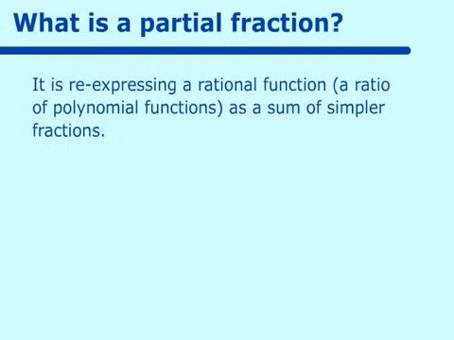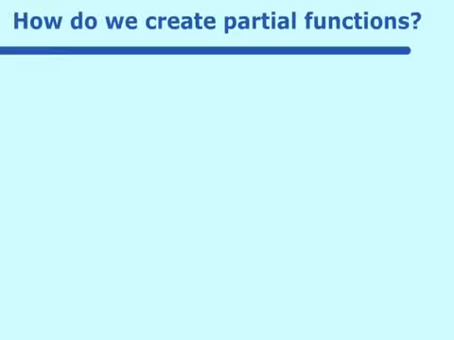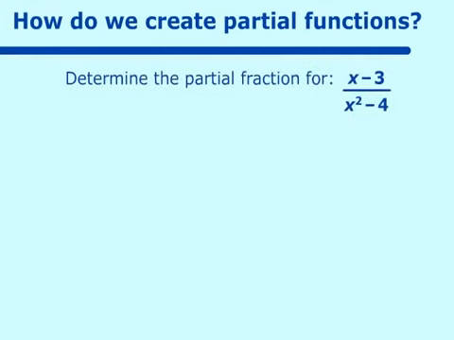It is re-expressing a rational function, a ratio of polynomial functions, if you remember from algebra, as a sum of simpler fractions. Let's do an example on this re-expressing. Suppose we have the problem x minus 3 over x squared minus 4, and we want to create simpler fractions. Many of you have just done these in your head before, but there is this method called partial fractions.